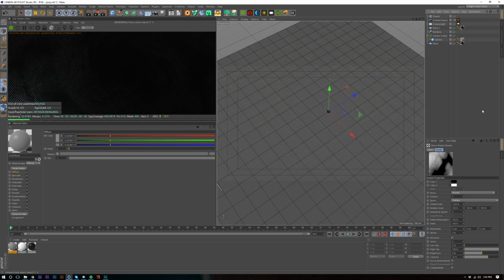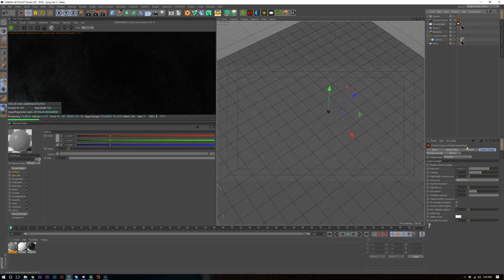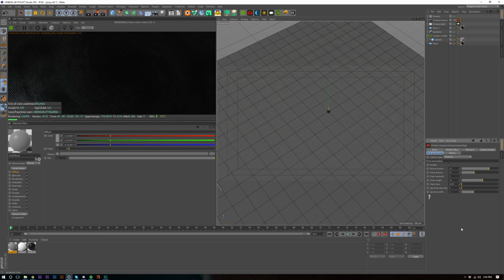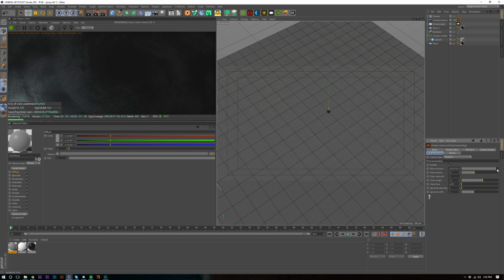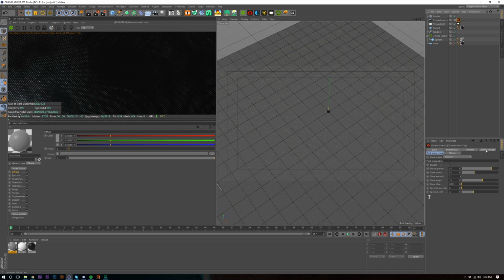And let's go and see some other options in the camera as well. Maybe bloom power could look nice on this. I'm kind of going through a phase of not liking bloom power, so it just really depends. I don't really like using it because you can really just add the same sort of effects in post. I like a bit of bloom there. Since the scene's quite dark, you need to turn it up quite high to make a difference.